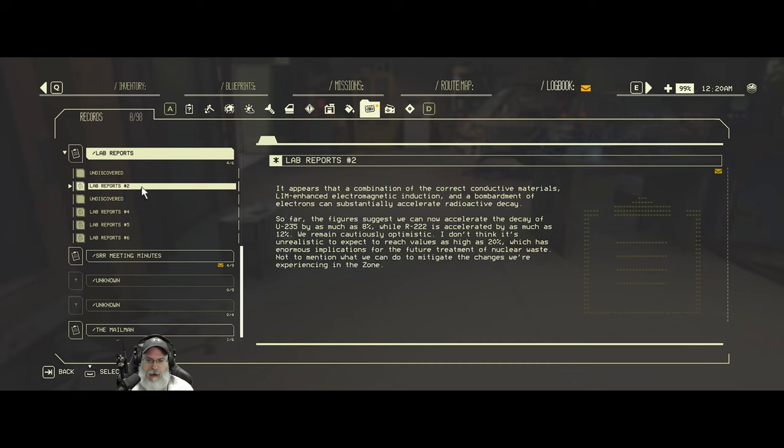Lab reports 2. "It appears that a combination of the correct conductive materials, limb-enhanced electromagnetic induction, and a bombardment of electrons can substantially accelerate radioactive decay. So far, the figures suggest we can now accelerate the decay of U-235 by as much as 8%, while R-222 is accelerated by as much as 12%. We remain cautiously optimistic. I don't think it's unrealistic to expect to reach values as high as 20%. Which has enormous implications for the future treatment of nuclear waste. Not to mention what we can do to mitigate the changes we're experiencing in the zone." Okay.